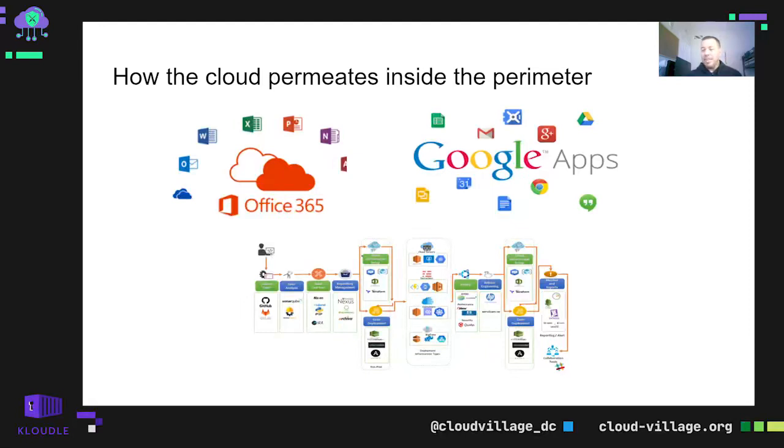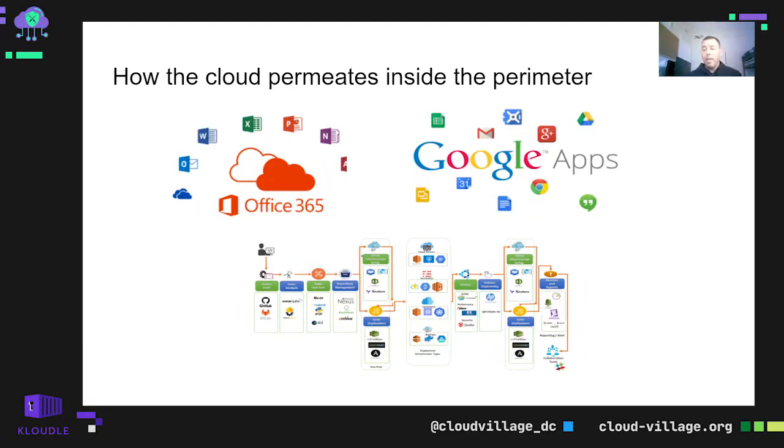Because that was the way things were supposed to go, and we didn't have the evolution of the cloud. Nowadays, you really don't need a domain controller, for example, in small businesses. In many large enterprises, you still do, although we see things such as Okta taking over a lot of the market. But basically, as you can see here, even Microsoft has made a huge move into the cloud. So we have Office 365, Exchange Online. You no longer need to have a Microsoft SMB server or an Exchange server.